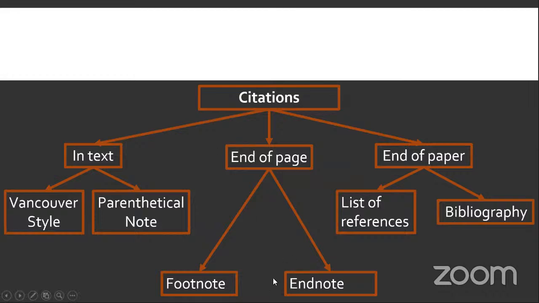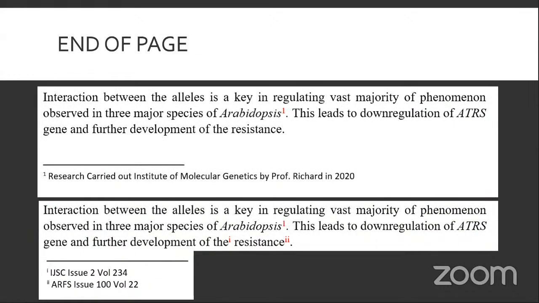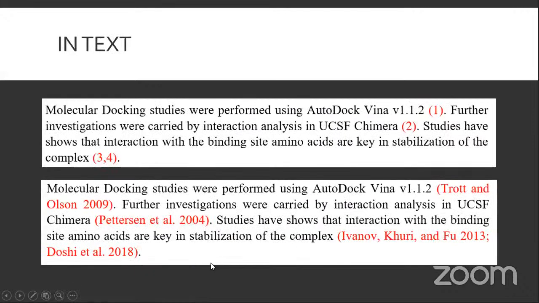All right. So endnote and footnote are very similar. Just that endnotes are written at the end of a section of a certain document, or even at the end of the document itself. It includes the references or in-text citations just like this, small superscripts. And then at the end of the section, you can include the list of those details and mention where exactly you're taking this particular data from.